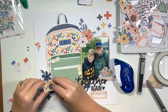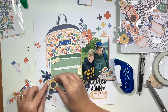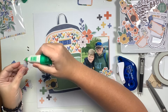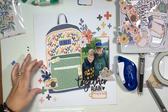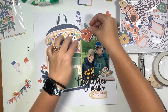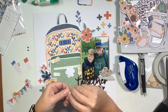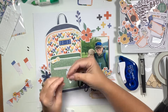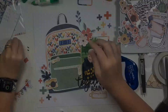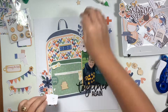I really like that book with the flowers — the school-related theme helps tell the story. I pop the florals and camera up on foam adhesive to add dimension to my spread since the book bag itself was glued down flat. I use foam adhesive on my flowers, and for the sprigs — the red berries and the blue one at the top — I actually bend up the edges so they pop off the page and add a little bit of dimension.